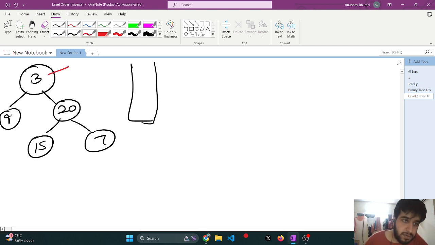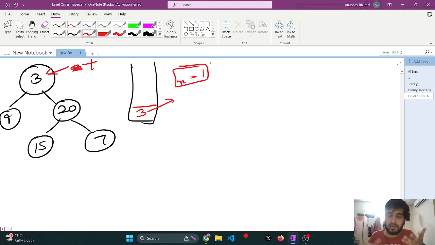Suppose my pointer is T. I'm coming to the first element and adding it to the queue, because I want this node to be served first. What I'll do is get its size. So my size of the queue is 1. I'm just checking the size of this queue, and whatever it is, I'll take it. Now I'll traverse from 0 to 1.